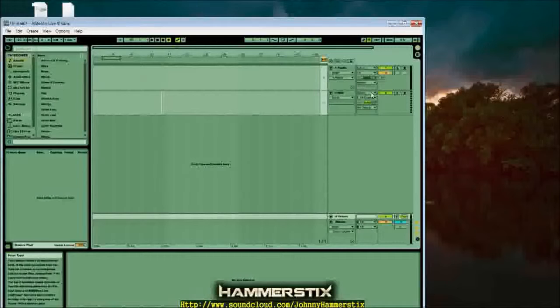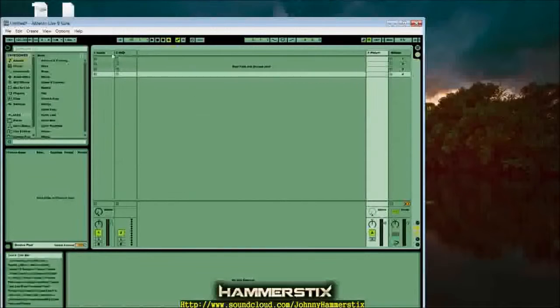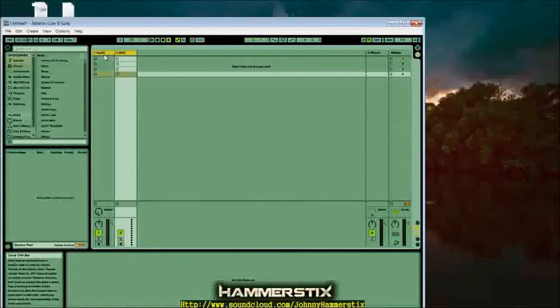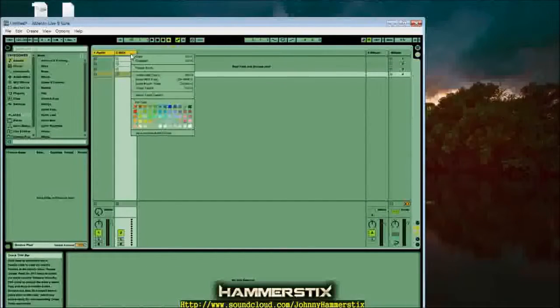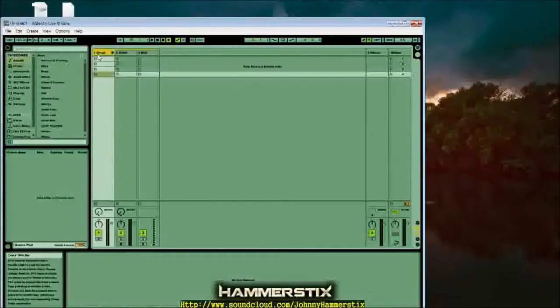Up here, you'll find your inputs, channels, monitoring options, and output options. To create a bus track, go back to the other window interface and select one of the groups. Hold down Control and click on the next group of groups that you want to add. From there, right-click and then click Group Tracks. There you have it. You just made a bus.